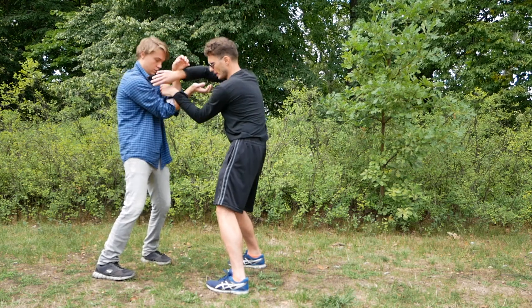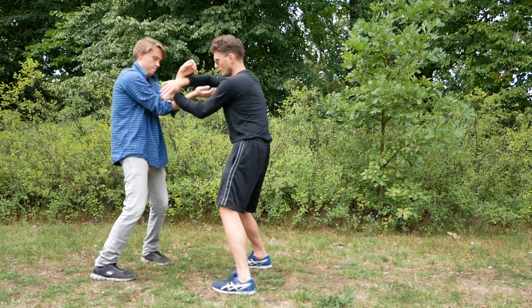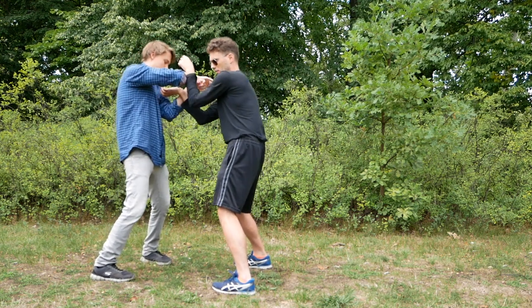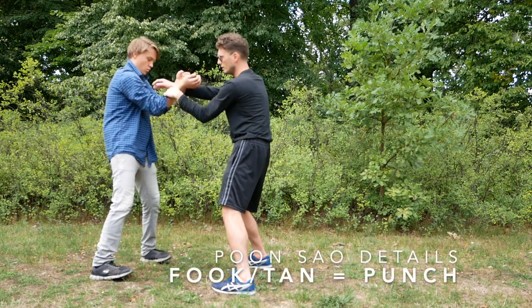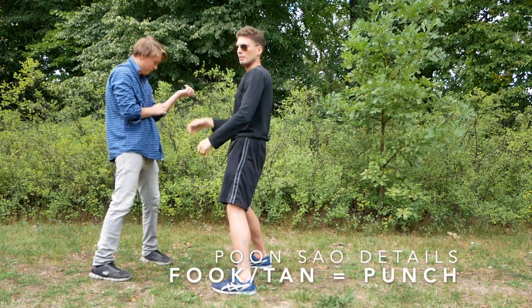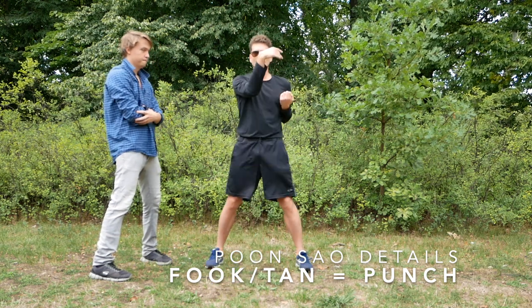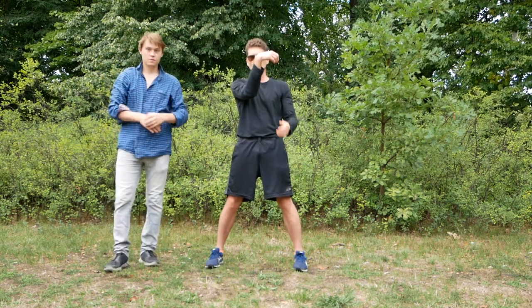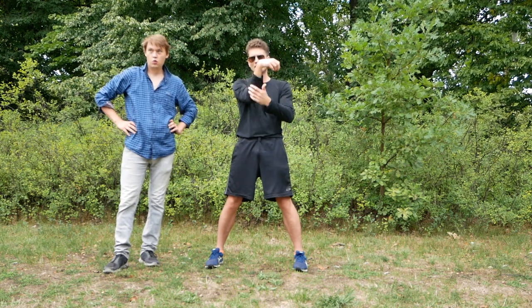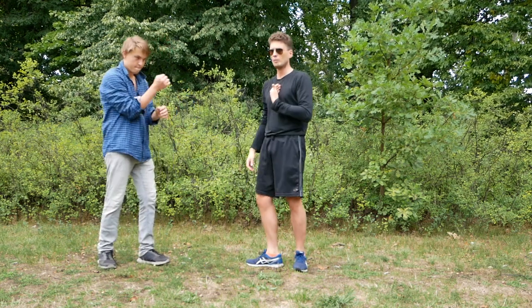The way that we train it, we only have pressure in the arm that's the lower arm here, pushing — which is always a training for our punch. But the high arm that we have here, the fuchsau for example, is just sitting there. It has a little bit of structure so it's not collapsing, but it's not pushing forward. That's how we train it.